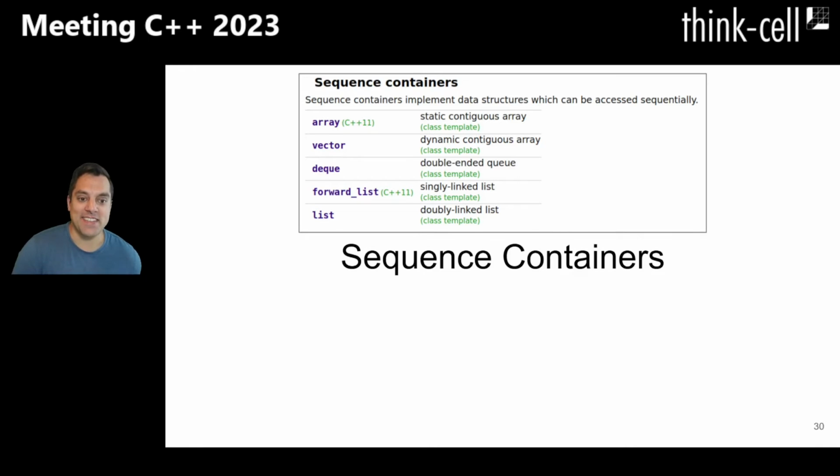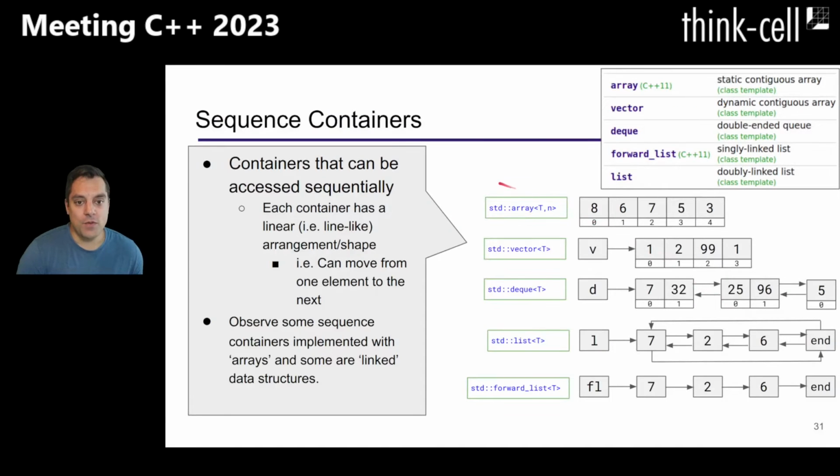Now that we're really excited here and we can think about our sequence containers, well, here they are: array, vector, deque, forward list, and list. So what are sequence containers first and foremost? Because this is how you'll see them categorized. This is how you can talk about them or search for them on the internet if you need extra information.